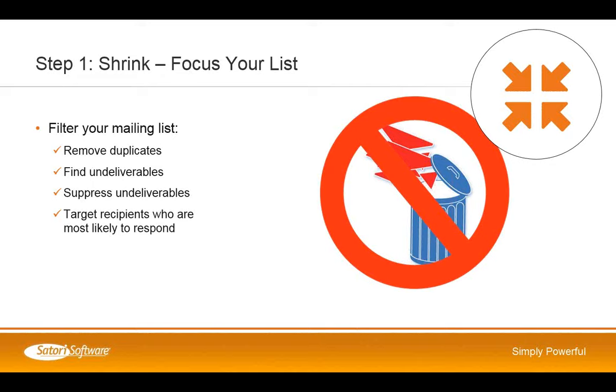all deliverable records group there in Bulk Mailer to filter those records out, so you don't have to worry about those, right? Because you only want to send the mail that's actually going to reach its recipient. You want to make sure that it's going to have the most impact, and there's no use in sending a piece of mail that's going to go straight into the trash can. Gotcha. Or the recycle bin, this day and age.